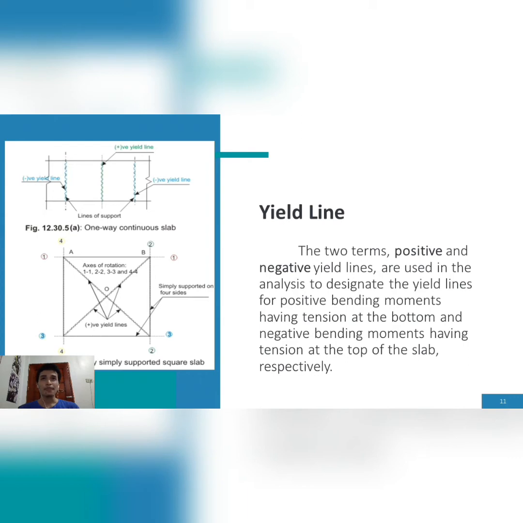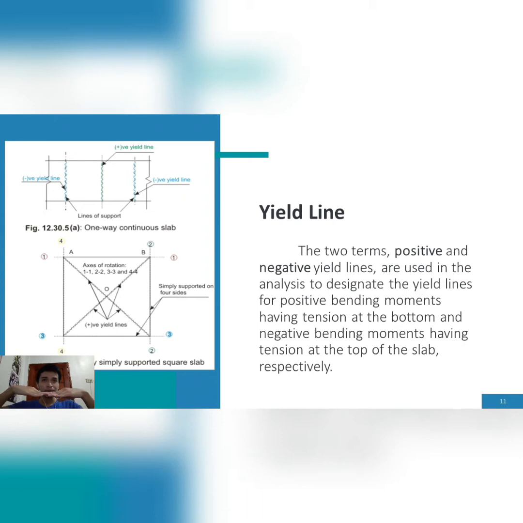So, dito sa dalawa na to, positive and negative yield lines. Yung sinasabi dito na pag positive ay siya yung nangyayari sa ibaba ng slab. Di ba may tension nga doon kasi pag bumaba yung slab, nahahati yung slab na ganun. Tapos, syempre, yung force na nasa ilalim niya ay under siya ng tension. So, kaya nabibiyak siya agad sa ibaba, bago sa ibabaw.